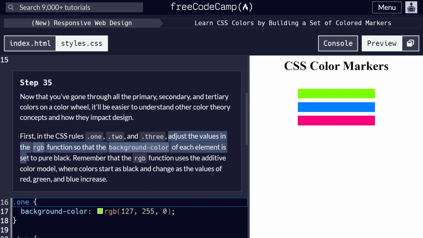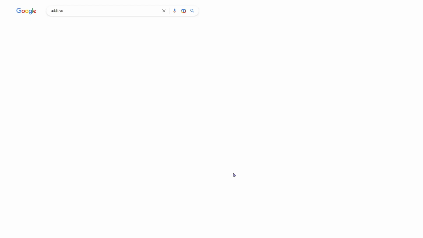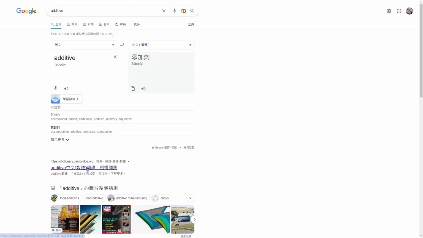Remember that RGB function uses the additive color model, where colors start as black and change as the values of red, green, and blue increase. 最刚开始都会设定成黑色，记得这个 RGB function 它们是 additive 是什么？添加 Additive.